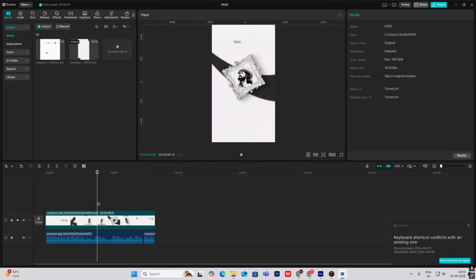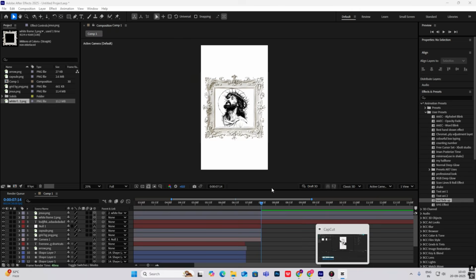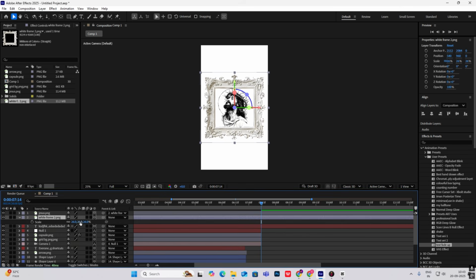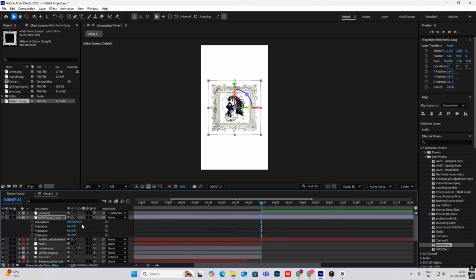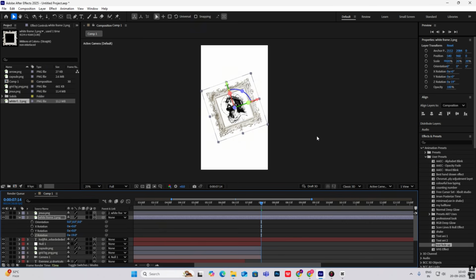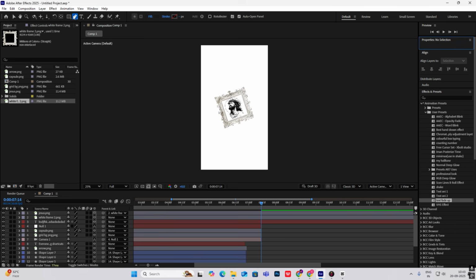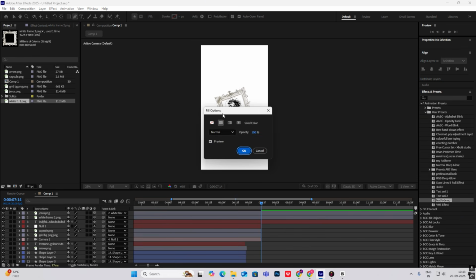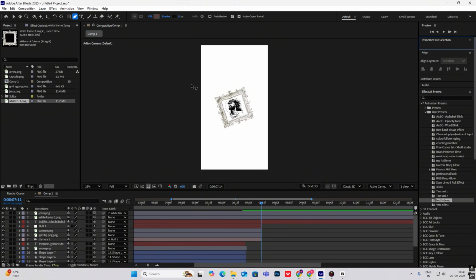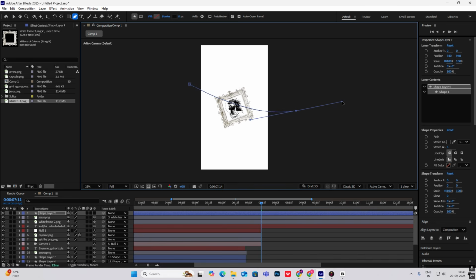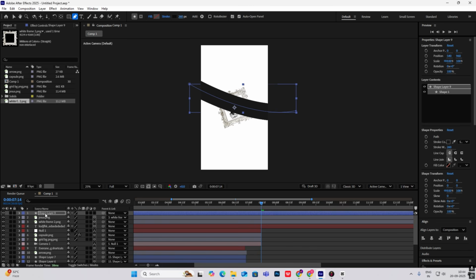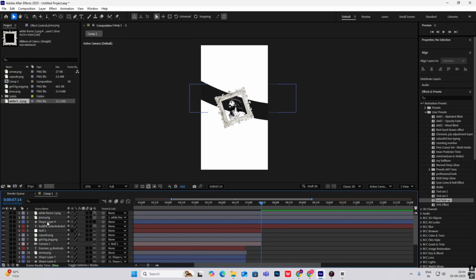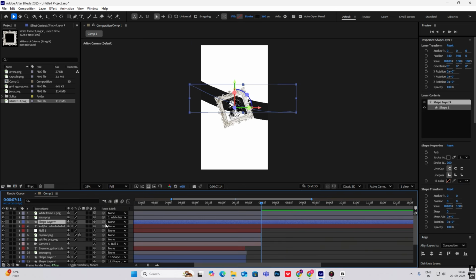Okay. Now to animate them, first what we have to do is, as you can see, it comes down and then turns. So let's make our frame smaller. Okay, hit R for rotation and rotate it like this. Then we'll click on our pen tool. Make sure the fill is not selected and select the stroke to solid. And then make something like this, a curved line. Increase the stroke and make sure it's behind the frame. Then I'll select this and make it 3D.